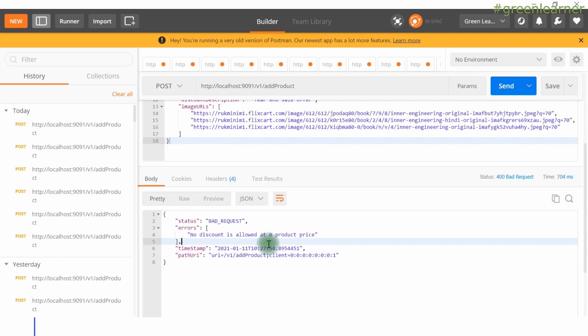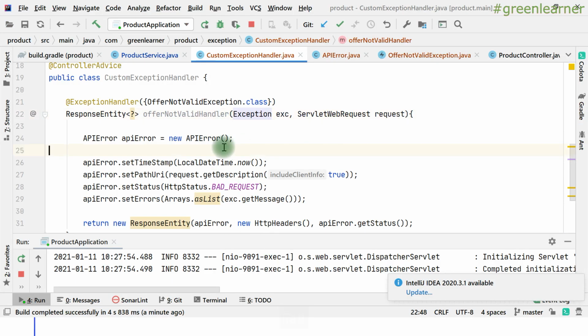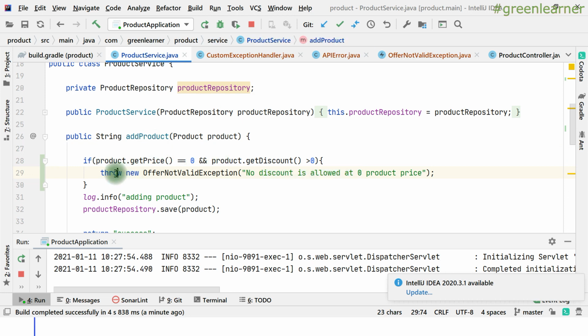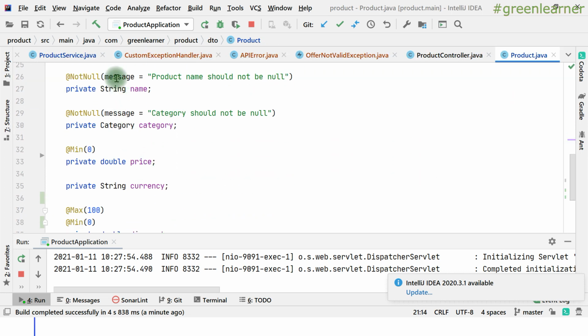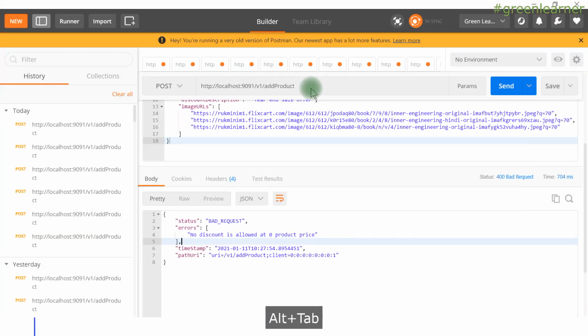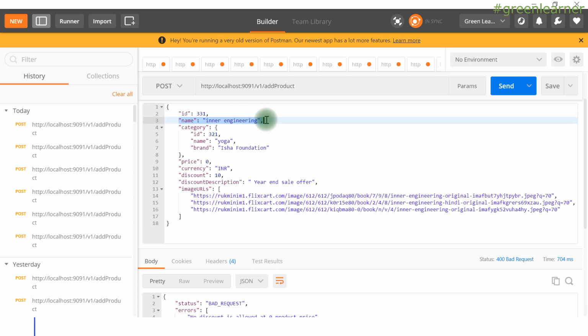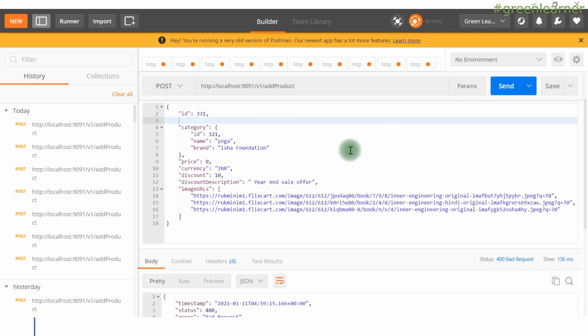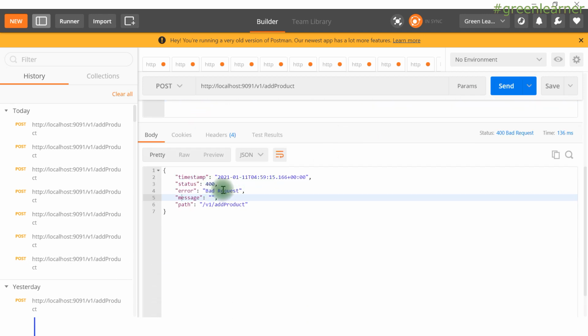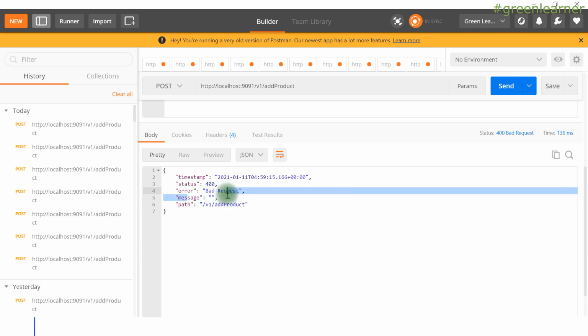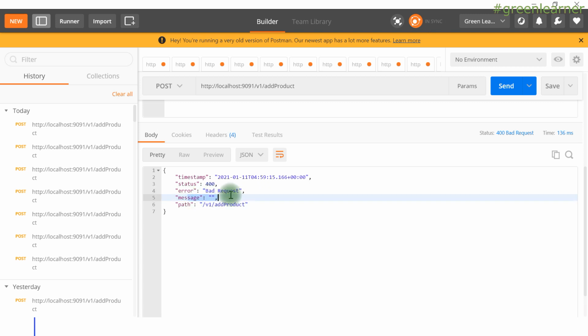So this is part one of the custom exception handler, where I have explained when we have this thrown exception, how to handle that. But there is one more part, that is the second. If I show you this product part here, here we have this not null and all those things. If you remember the previous video, we were not able to get this message here, whatever we are passing here, right? If I miss this here, it is not going to reach the product service. Even before that, it is going to fail and we will get this status 400 and error bad request, and still we are not getting what the problem was. This we are going to take care of right now.